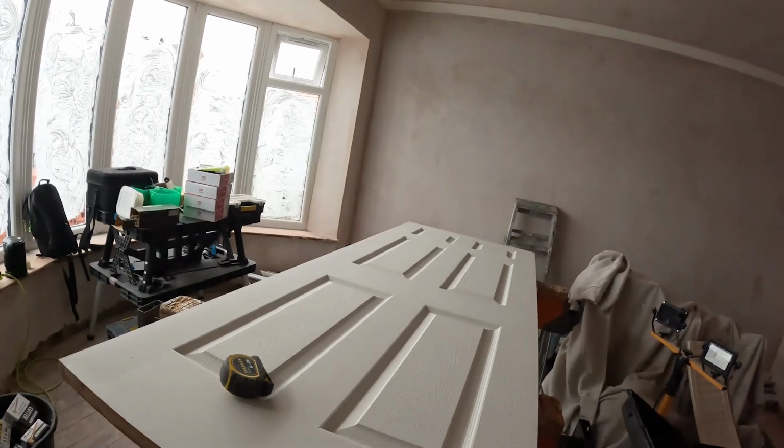So first job, cut the door to height, 1970, and then trim it up on width, hang 3 roller bearing hinges, door onto the hinges, and then fit the glorious Jigtech handles with my installation kit. That makes it 5 minutes to fit a door handle. Superb.